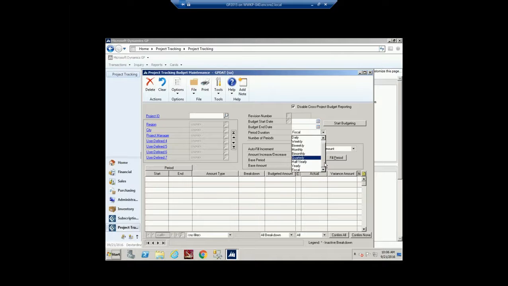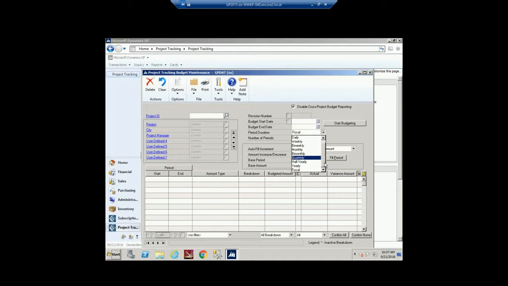You do give up something doing this, though. If all of your project budgets are based on your company fiscal year, then you can do some powerful cross-project budget reporting. If your project budgets are not based on the company fiscal year, those project budget reports can only be reported on a single project at a time, or you can do a multi-project, so it's basically a summary, one project after another on a single report. But any projects that are based on fiscal year, you can do a cross-project budget reporting report. So that's just something to be aware of.